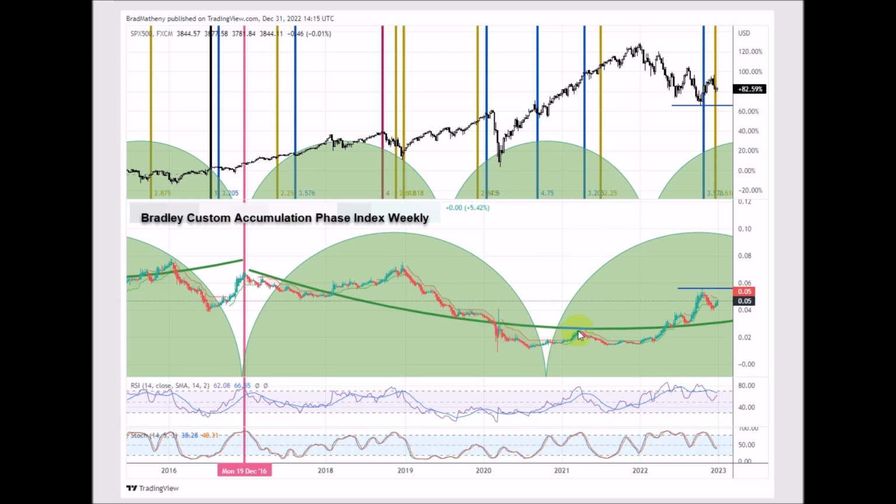Then we get into distribution phases here, distribution phases here. You can see how it started to distribute in early 2022. These are where people are getting out of stocks, moving more protective. And now we've had this peak here, and now we're starting this down cycle. I would expect this to transition back down into this lower level right over here and potentially stay that way until the end of 2024. We'll see how it plays out. So that's the update right now.